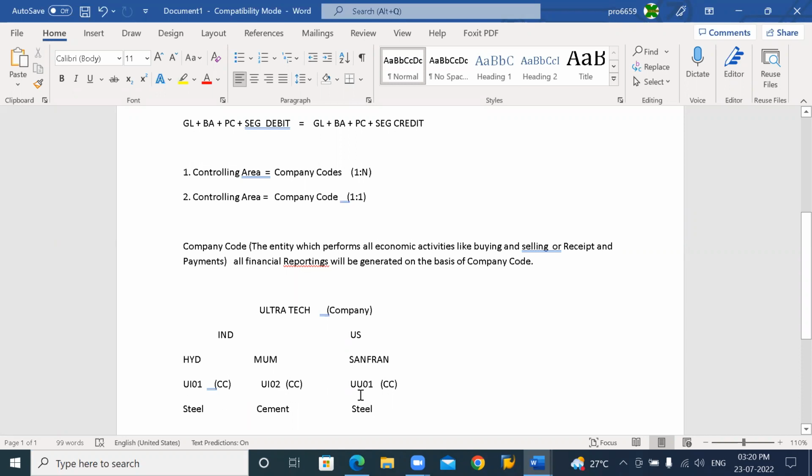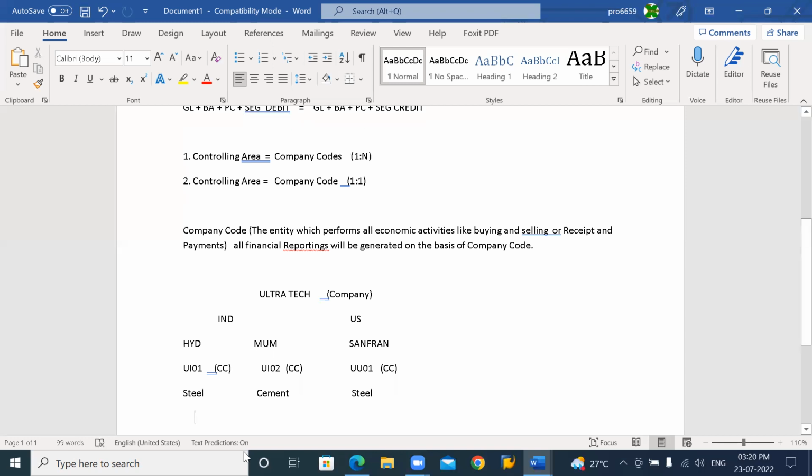Then we have 3 different company codes, but at the end, whenever it comes to share price or whatever, for example, taking a currency example, one is running at 2000 profit, one at 3000 profit, and one at 1000 loss. Now tell me, as per company code, how much loss is it getting?